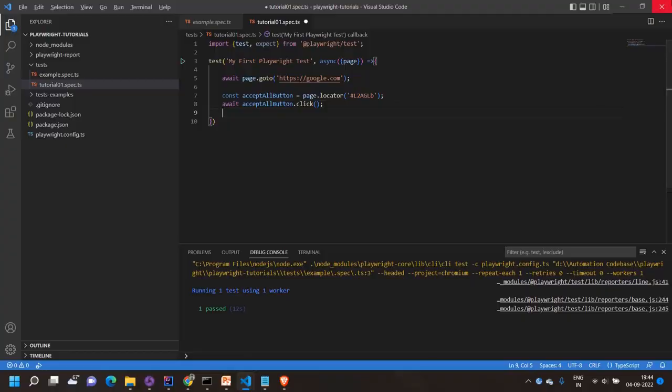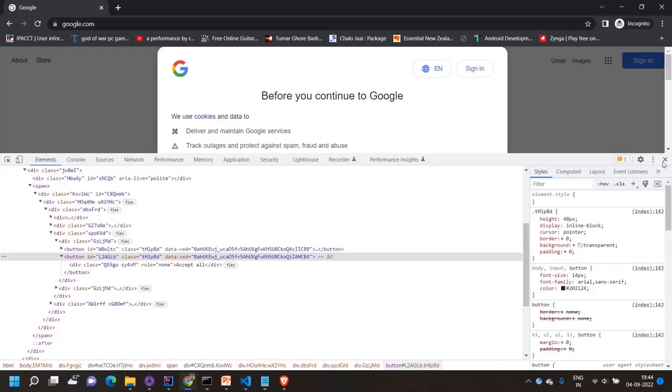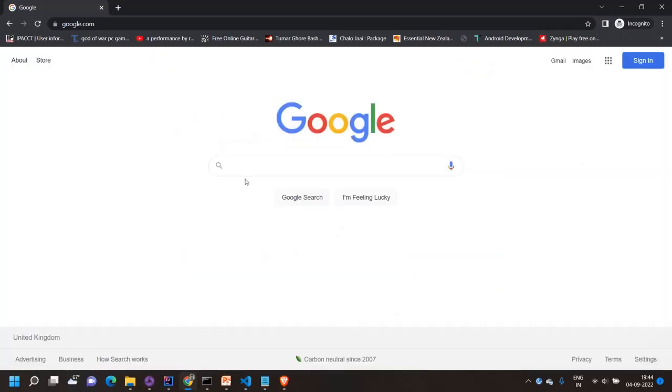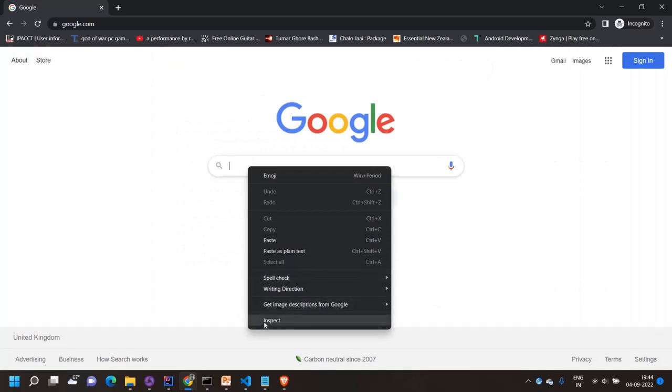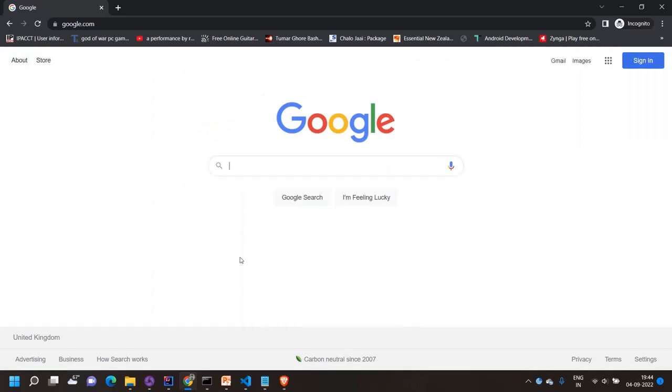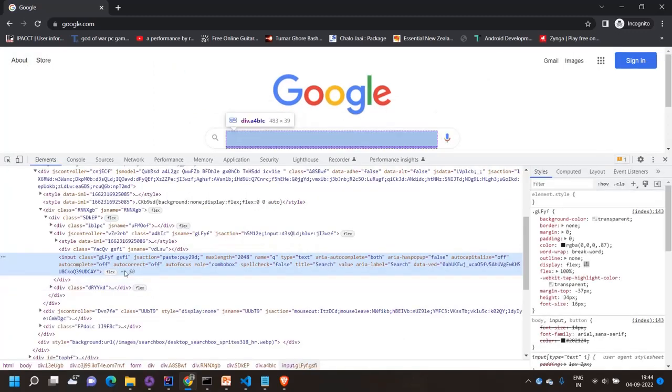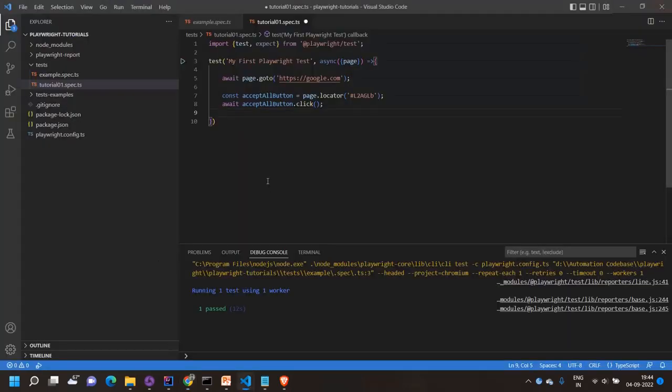Then we'll type something here, so we have to identify this text box again. Here I'm not going to discuss selectors in detail, because there are a lot of things to identify locators.